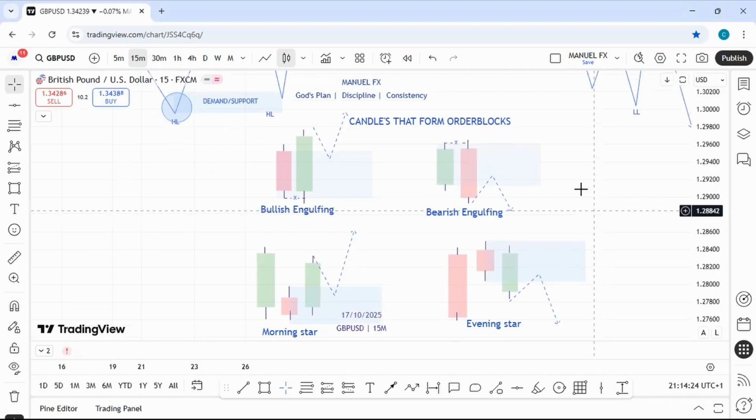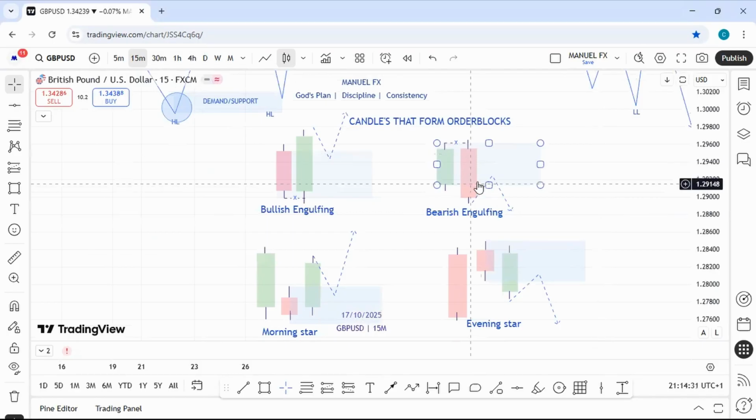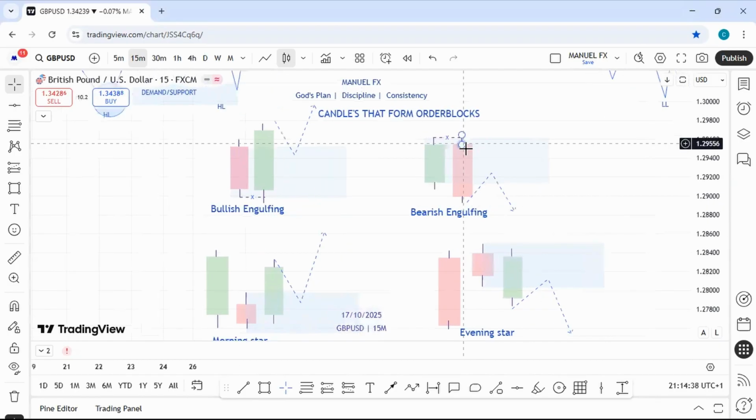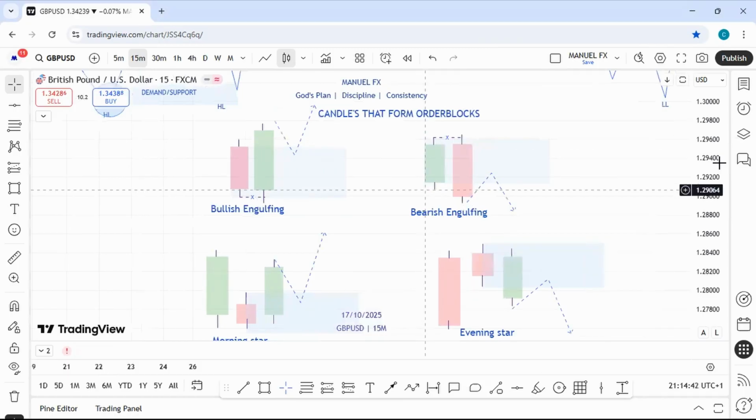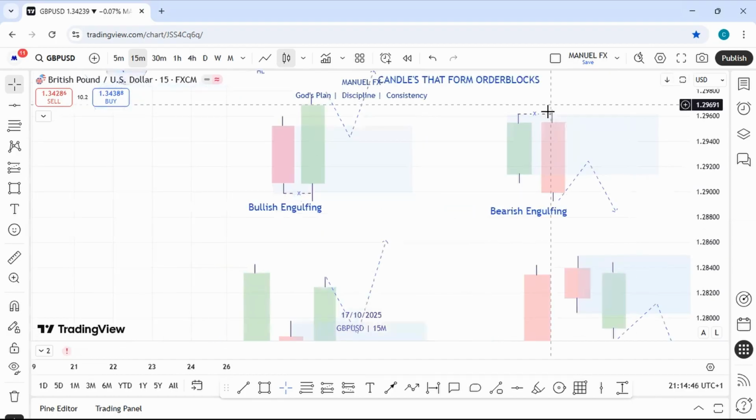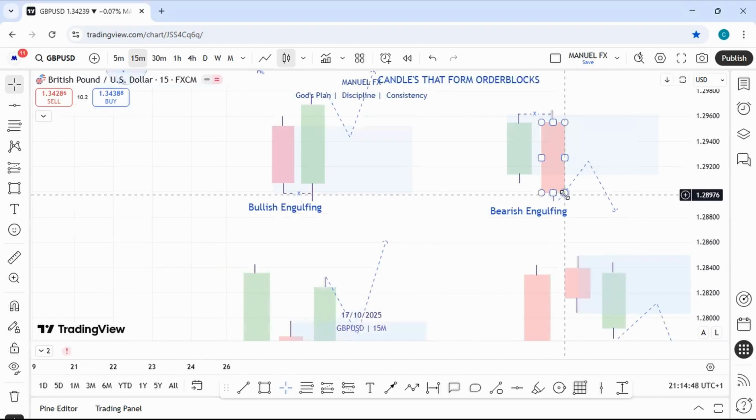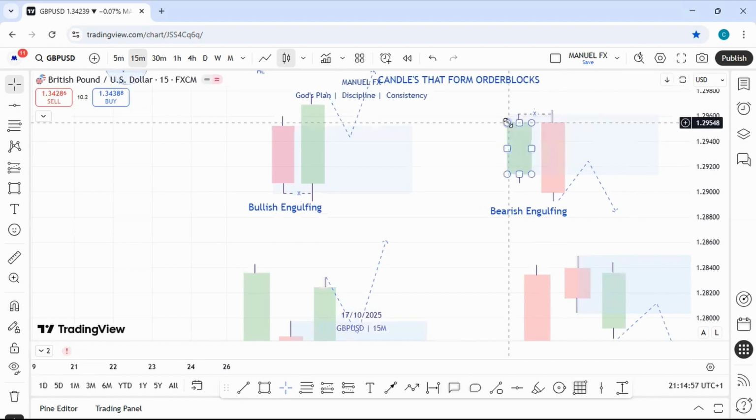And this candle formation is a candle engulfing the previous candle for a sell. Now you see this candle engulfs this candle, and then the next thing I want to see is that the wick of this candle swept the wick of the mother candle, swept the wick of the baby candle.